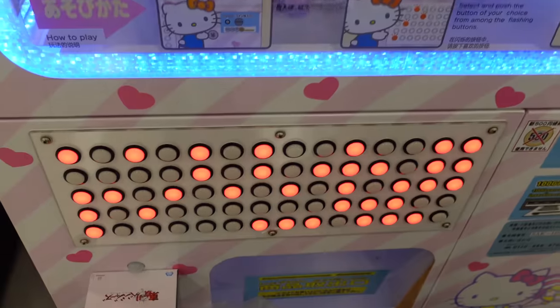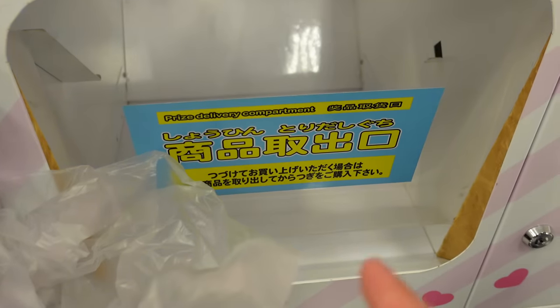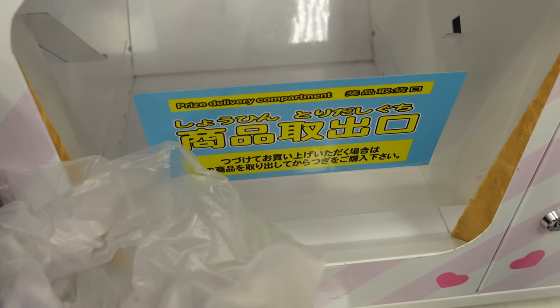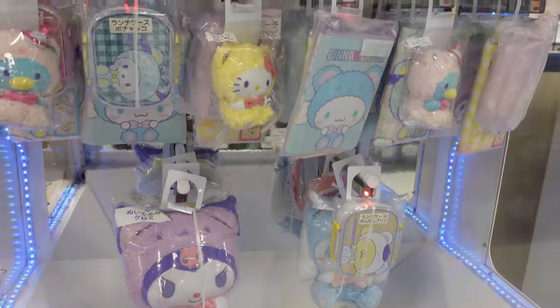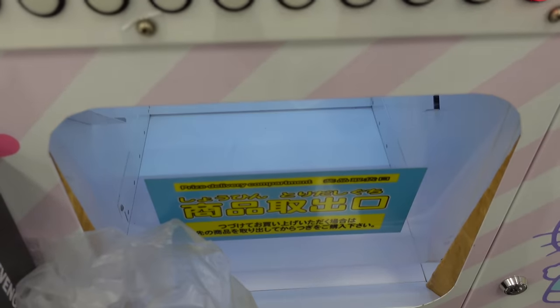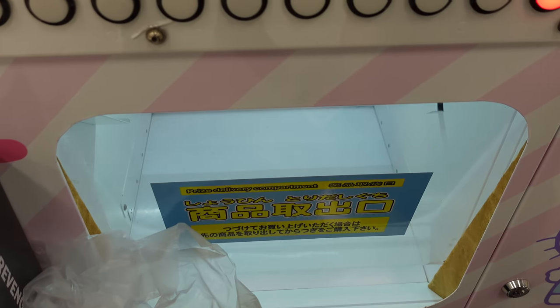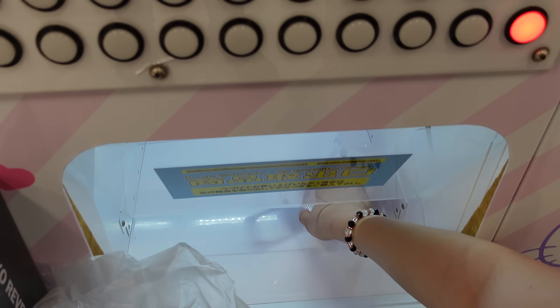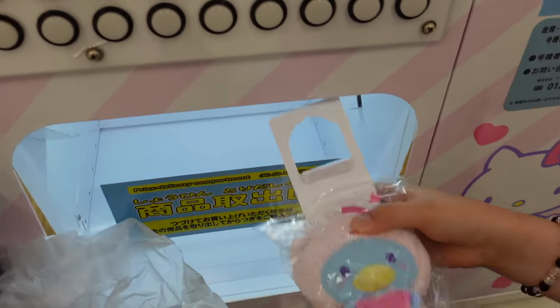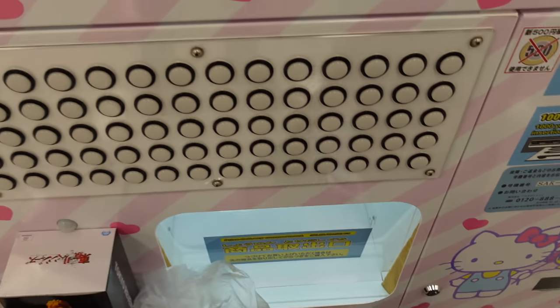Oh, okay, so we're gonna do mystery, like you won't see what's gonna fall until it falls in there. How does that sound? Or we'll do one down here, one up here. We'll go back and forth. All right, you pick that bottom right button. What did you win? Oh, you got a mascot! You got a cute Tuxedo Sam mascot! Yay! All right, off to a good start.